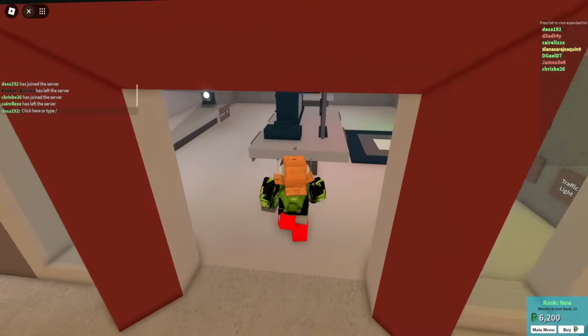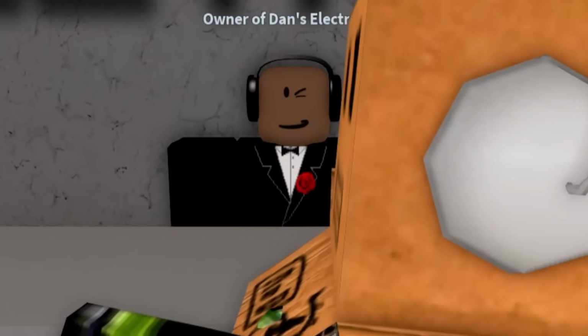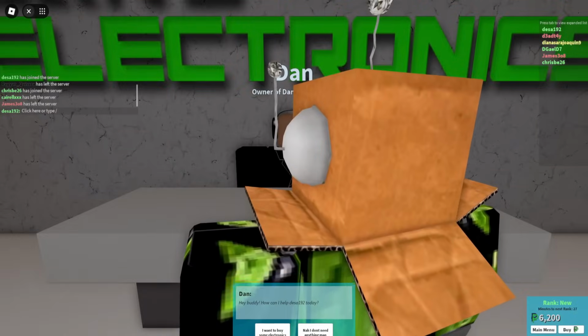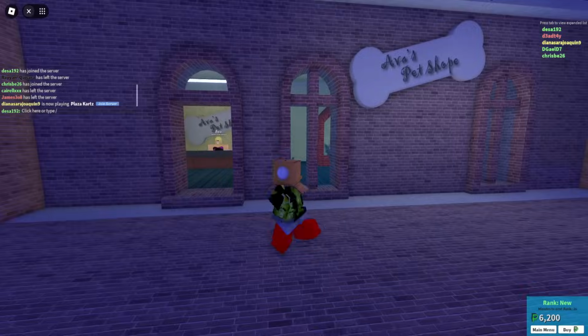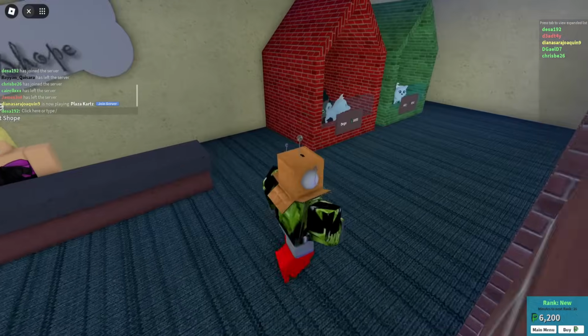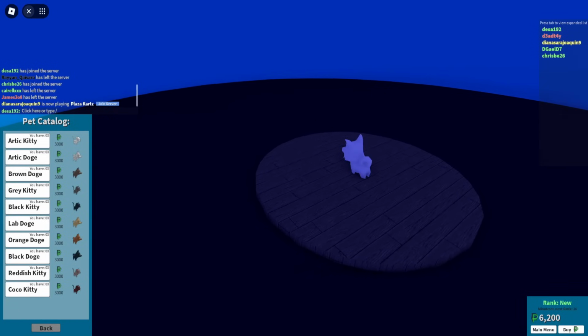Dan's Electronics is kind of like a poor man's Apple store. It's run by some shady dude with a permanent wink on his face, probably not even called Dan. His shop sucks, well apart from the model train set, that was kind of cool. And there's also a pet shop where you can get a Doge or kitty. Now I started with about 6k, so spending 3k alone on a cat really wasn't on the top of my priority list, but they do look pretty cool I guess.